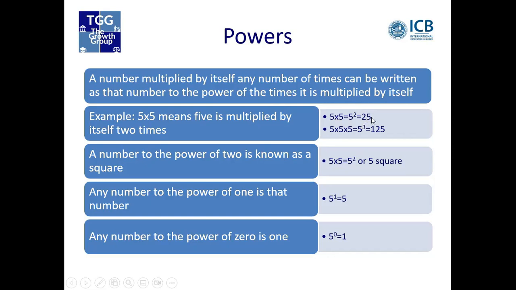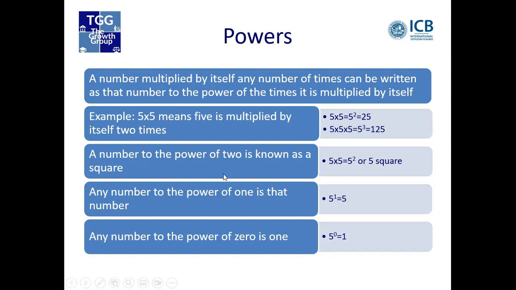and that will give us 25. Of course, if we add another times 5, it becomes 5 times 5 times 5, and then we can still write that as 5 to the power 3. And 5 to the power 3 will then be 125. On your calculator, this is often a y to the x or x to the y, or the little exponent sign. You need to understand how your calculator works, because you're going to have to apply these later on, especially when you do the interest calculations, so you need to know your own calculator.